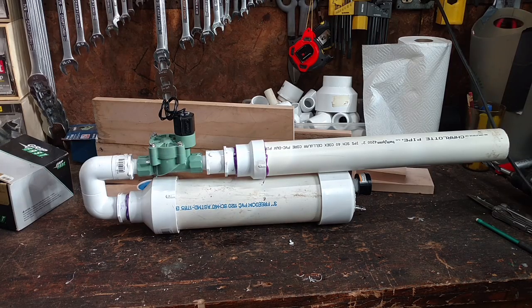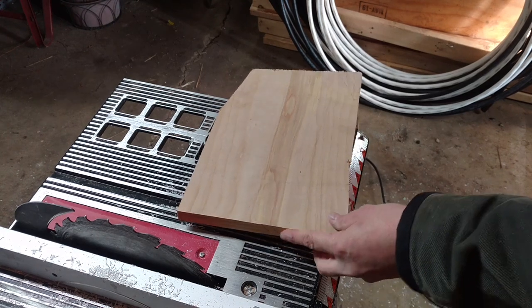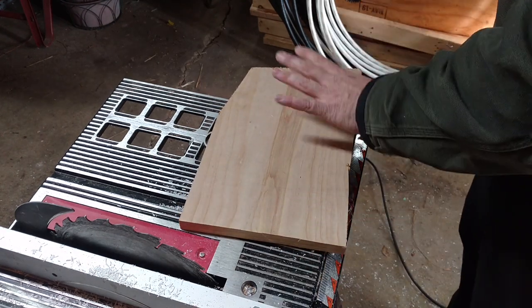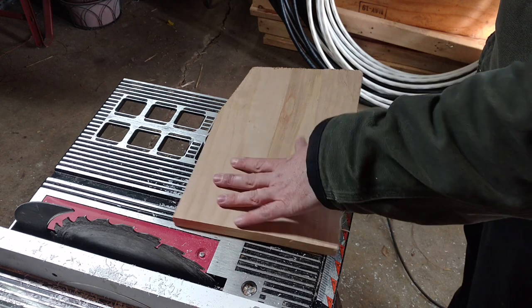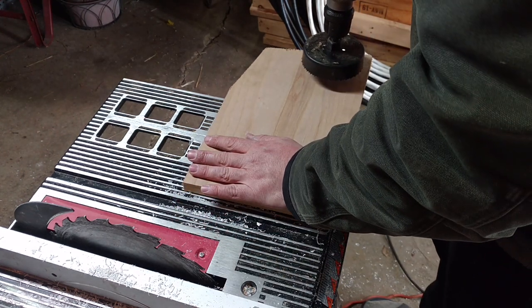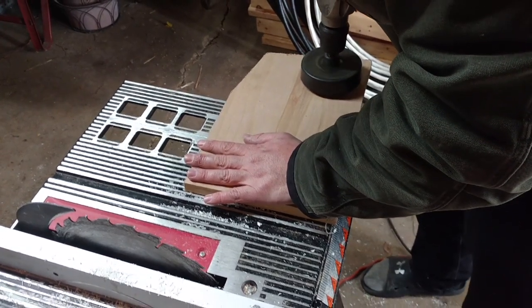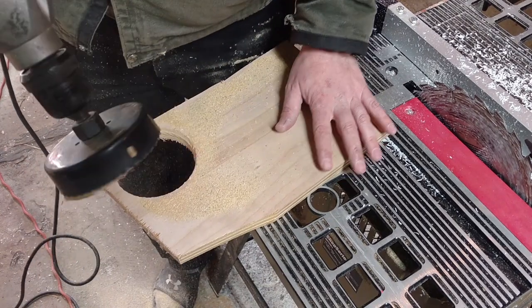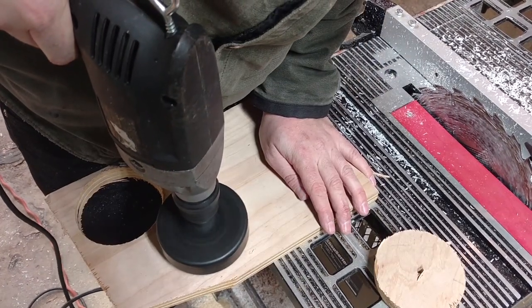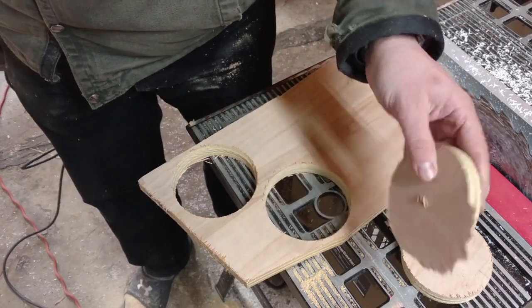So that's basically a potato cannon right there, and now I just need to let that PVC cement set up. Now I also need some wheels for my pirate cannon carriage, so I'm just going to use a hole saw to drill out some rounds out of this piece of scrap wood and use those as wheels. There's another wheel. That one needs a little trimming.